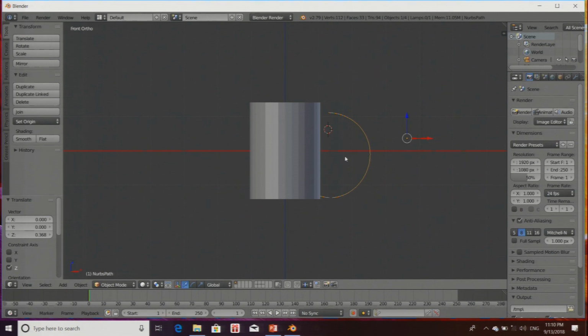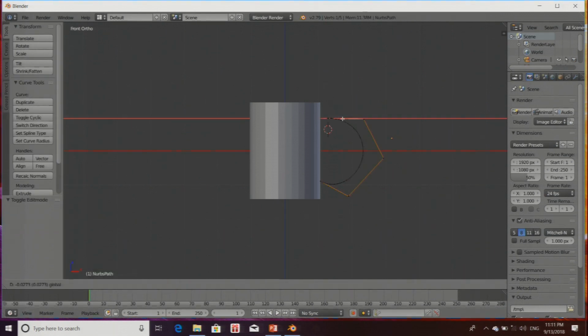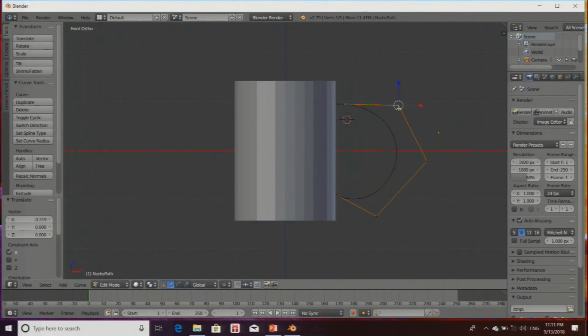So for that, what I have to do, I have to press S and I am just scaling it down, trying to bring it out here, again entering into my edit mode and trying to replicate the front which is over here with the bottom front of the cup. Fine. So okay, object mode.